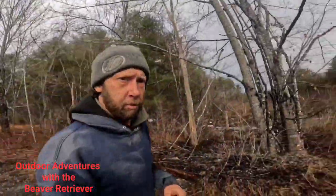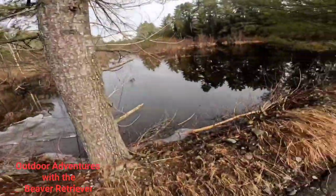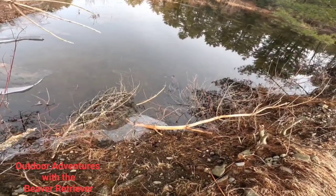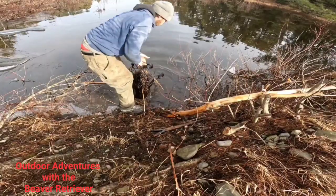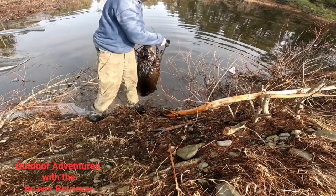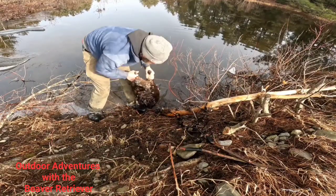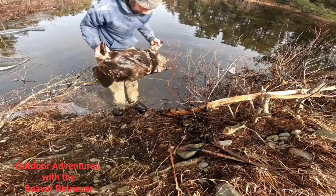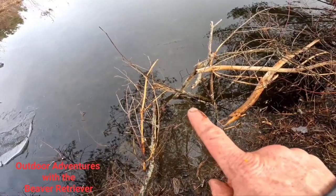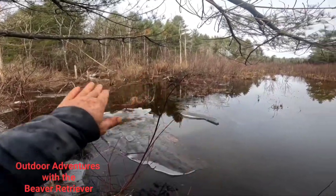On to our next spot — we're gonna start checking traps now. We're at another location. Got two traps out here, so let's see what we get. Oh — we got a beaver! There's a beaver in the first one. It looks like a nice big one too. That's a huge beaver — it's a nice one. Reset the trap right down in there. Eventually I'll probably try to move over into a channel over here — this was all frozen when I set here. We got one more to check here. Nothing in my next one.